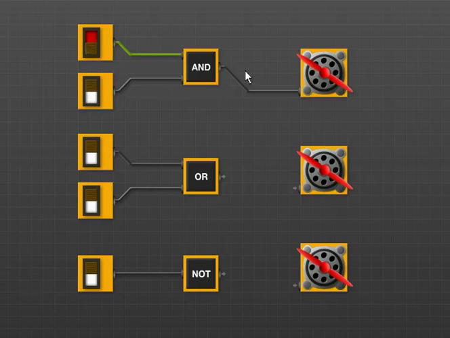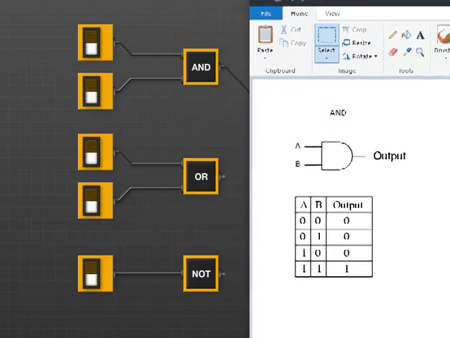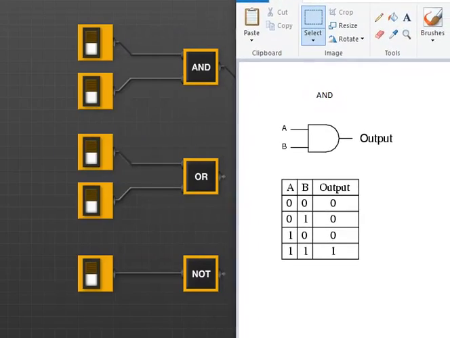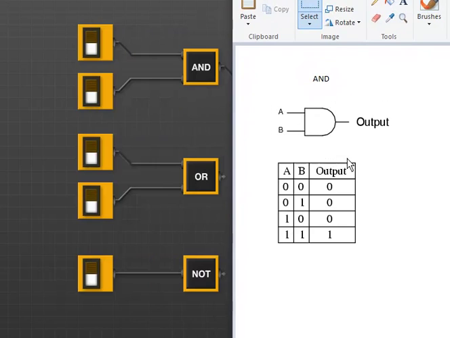So I turn on A, no output, turn on B, no output, but when I turn on A and B, you can see that there's an output and the propeller spins. So that's called an AND gate. Okay, so I'm going to bring in this. If you look here, this is the actual symbol for an AND gate. On this system here it's got a box with AND in it, but actually it looks like this.